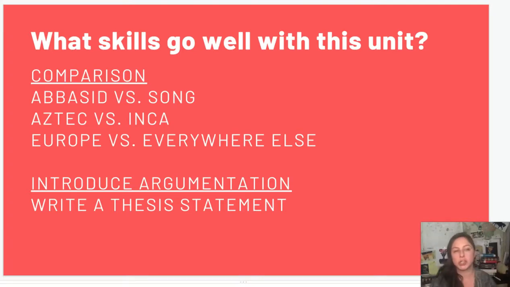You have another SPICE-T chart for the South and Southeast Asian kingdoms, the African kingdoms, the American kingdoms. You don't even really have to worry about dates and chronology and events that led to other things. You really just want your kids to get a snapshot. And so having them put their notes in some sort of SPICE-T chart. Again, if you want templates for that, on my website, I have just blank SPICE-T chart templates with some explanations for the kids. And then it really lends itself to starting to get kids used to argumentation, right?